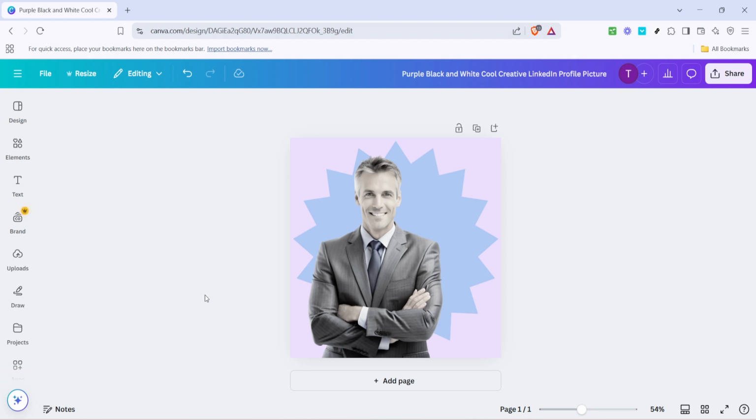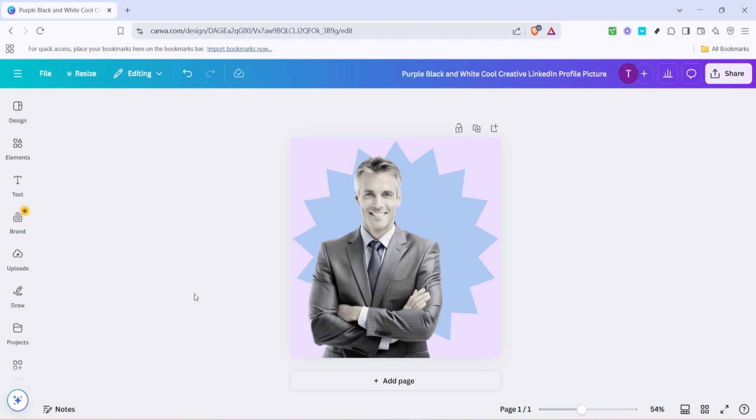One key thing to remember here is to ensure that your new image properly fits within the allocated space. Sometimes your new image may not be the exact size as the old one, and that's okay. Canva offers tools to help with resizing and cropping. Simply click on the corners of your image to resize it or double click to crop until it fits perfectly in the design.